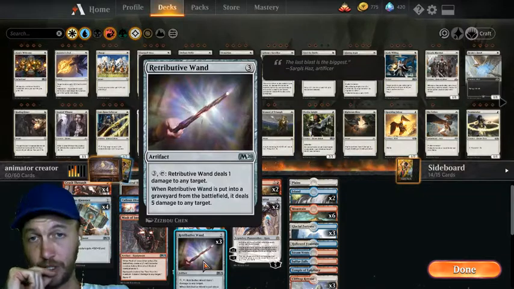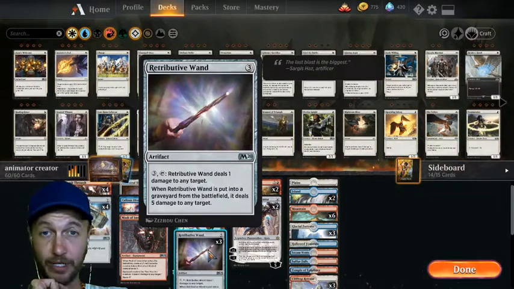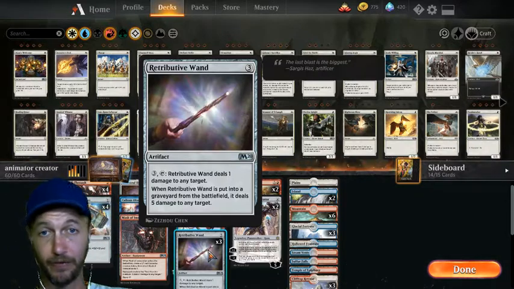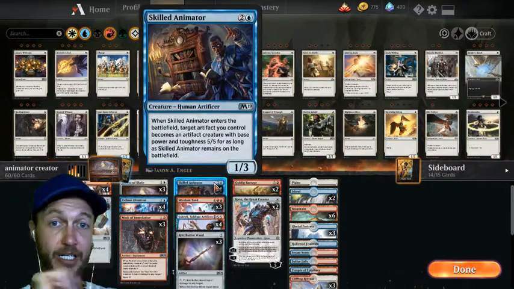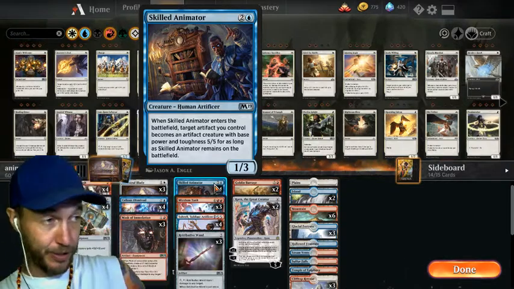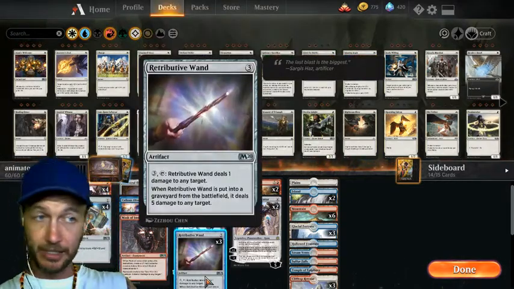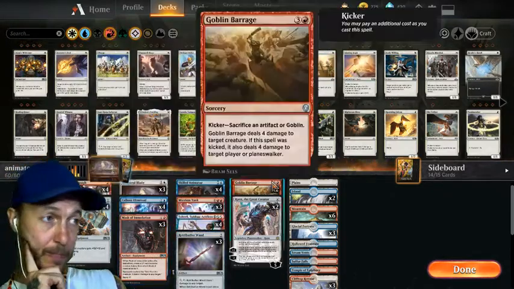The wand, this is the real reason that I wanted to run the Skilled Animator in the first place. So when it leaves the battlefield, 5 damage to any target. So if we turn it into a 5-5 and block with it, they probably won't swing, you know. On top of that, we can have it animated, attach a mask to it, and sacrifice it that way.